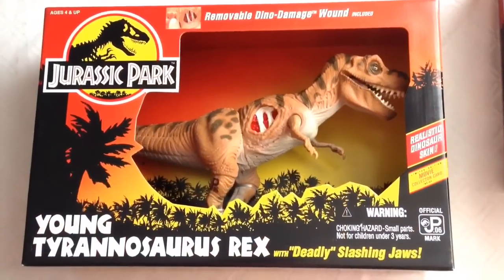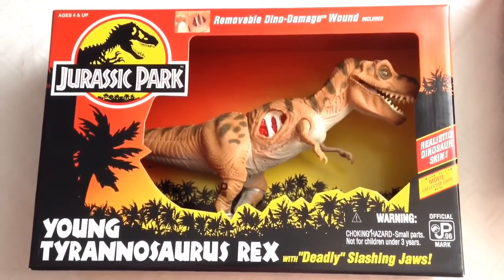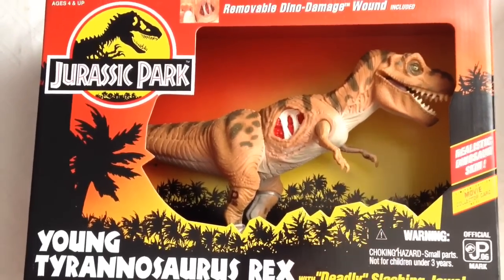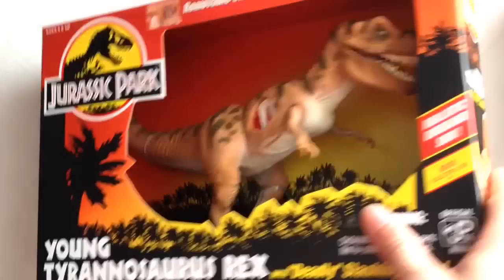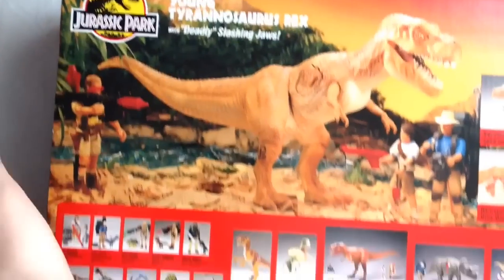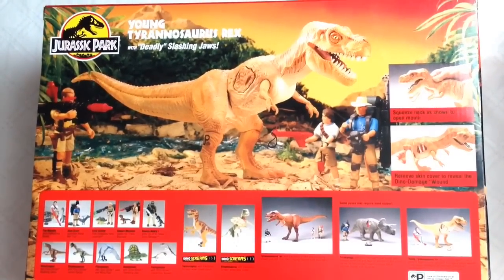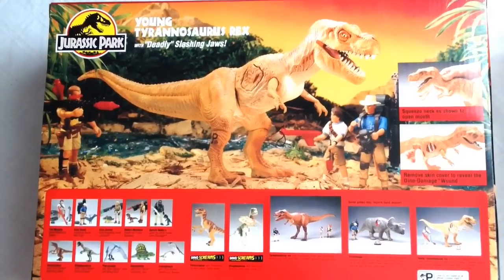Next up is the young Tyrannosaurus Rex, and this one's in absolutely perfect condition. The box is amazing, and the colour of the paint job, everything just looks really vibrant, like it's just been made today. So I really appreciate the condition of this one. And actually this was one I owned. I didn't own the big red Rex, I owned this one instead because I think at the time my family couldn't really afford the big one. So yeah, this one's really cool. Nice diorama there on the back.